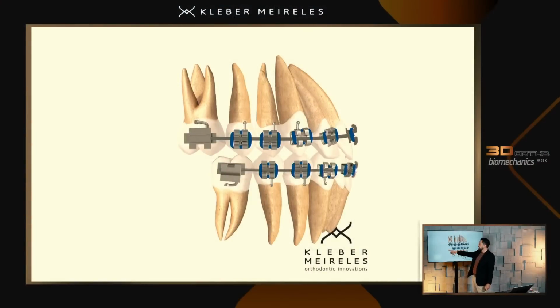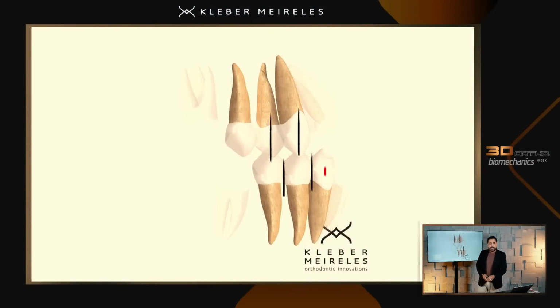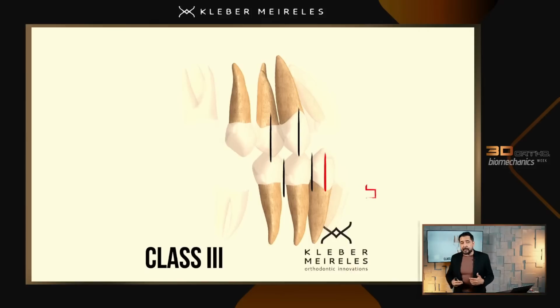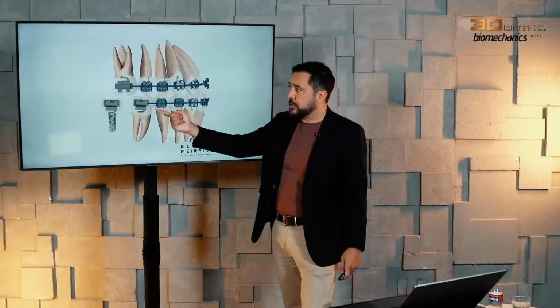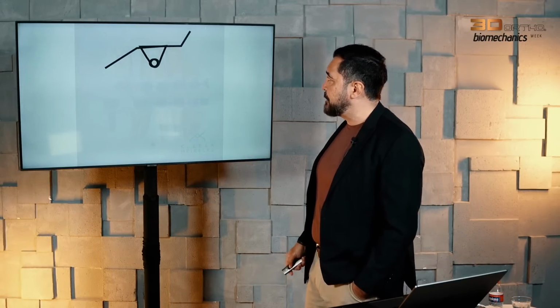If we have, for example, here, one tooth missing, and I want to replace that tooth, I can do it in several ways. One way that I usually like to do is by using Blue Sky Plan to create a printed guide for the implantologist, taking into consideration the final position of the teeth in my orthodontic treatment. And I know what I want. I want 4 millimeters of distalization, so it's much simpler.